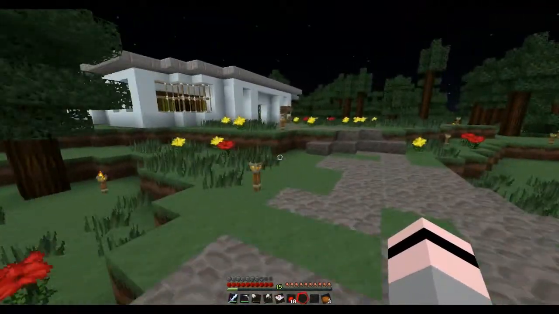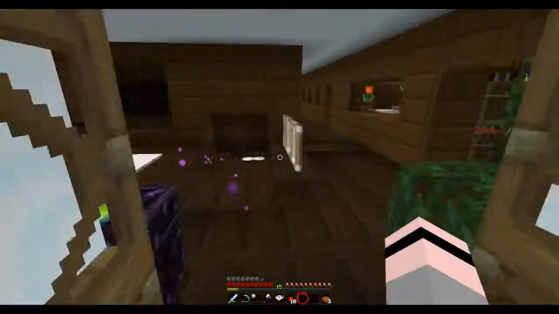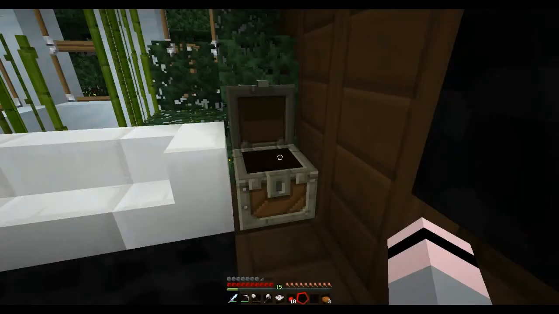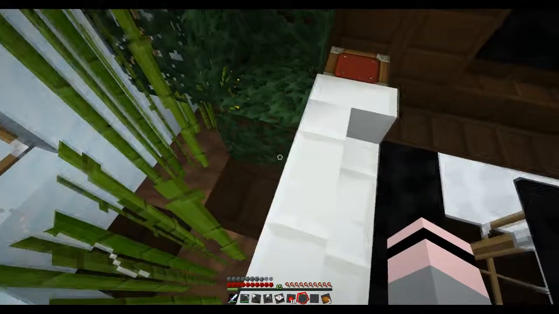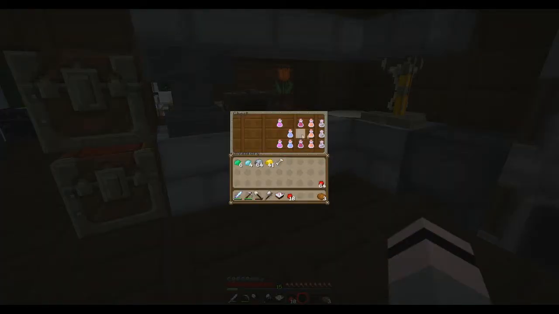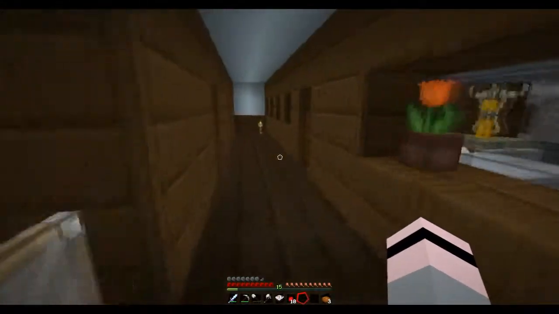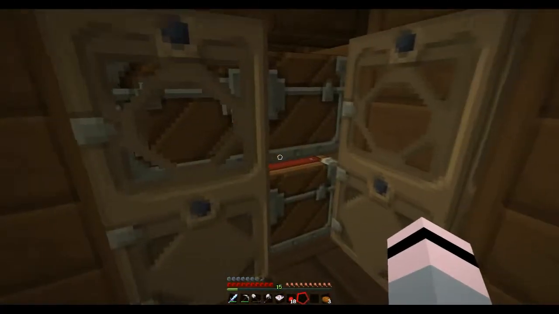Ooh. What's this? I haven't seen this before. Mailbox. Oh, Drifter's house. Let's be nosy. This just actually looks really cool. This is really cool. Oh, he's got a little kitchen. Bloody hell. I think I'm a bit behind. Yeah, quite a bit behind on the server. I don't know if people are alright with me just looking around their houses, but you know what? I'm showing stuff off.